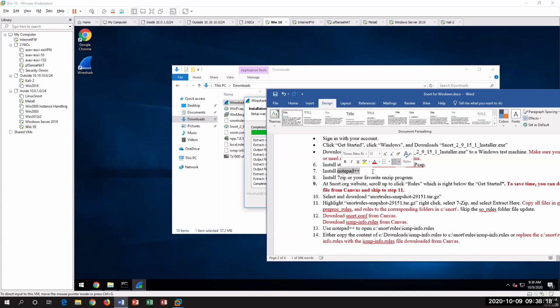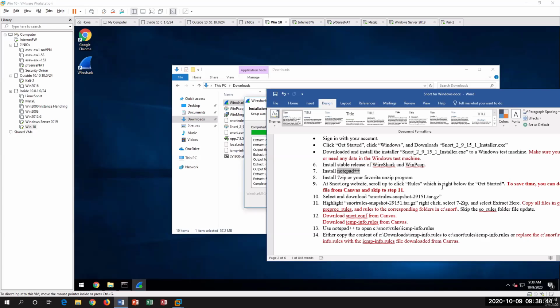It's easier for you to use Notepad++ to open the snort.conf file to locate the line and then fix it. So that's a good troubleshooting tool in that sense. And also, we're going to install the 7-zip, which I like, or you can use any unzip program to unzip the file.